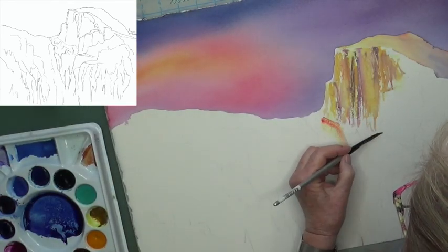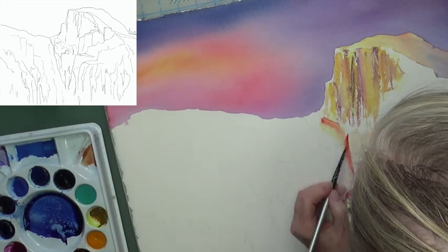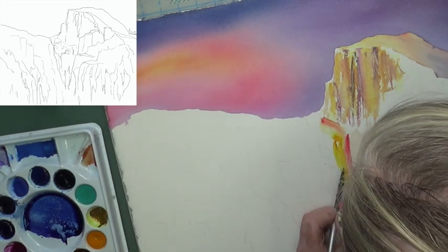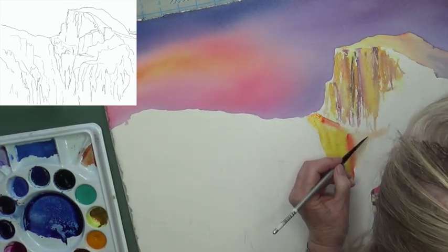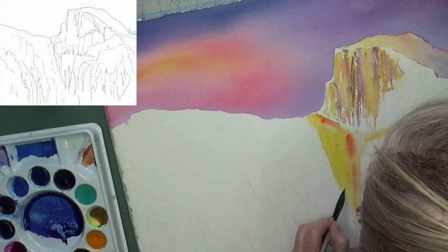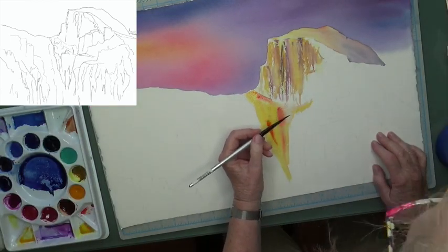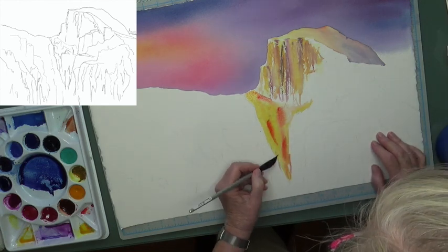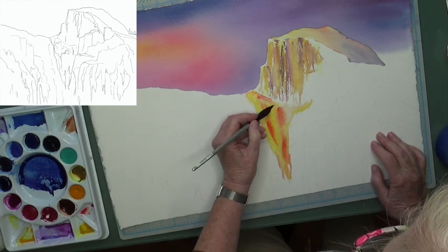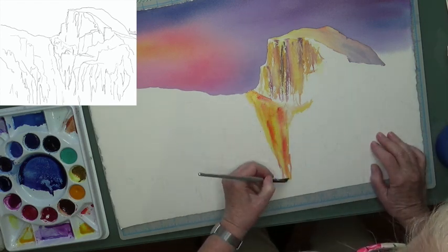And then I continue down the valley, so to speak, with similar colors, and I'm going to put them on, as you can see, more or less just on dry paper, and then I wet it with the yellow, and now I'm putting some of that quinacridone coral in, and I'm going to also use the credit card here, and I'm going to darken some areas.